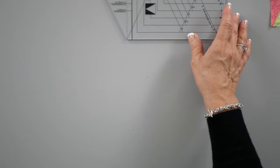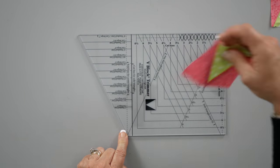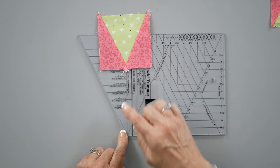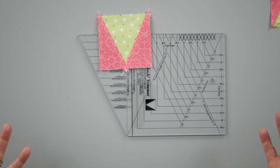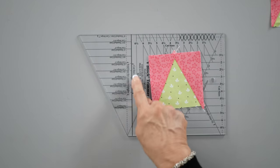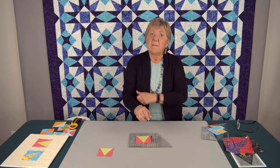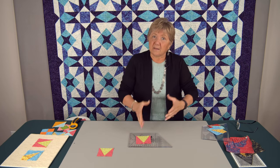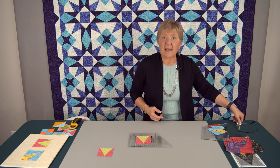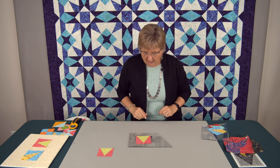The V-block has guidelines and an angled edge that you use to cut that center triangle out of strips a little bigger than it needs to be. It has a different set of guidelines here and here, along with the angled edge that you use to cut the side triangles. You'll create that unit slightly oversized, and then the magic happens. You get to trim it down and clean it up.